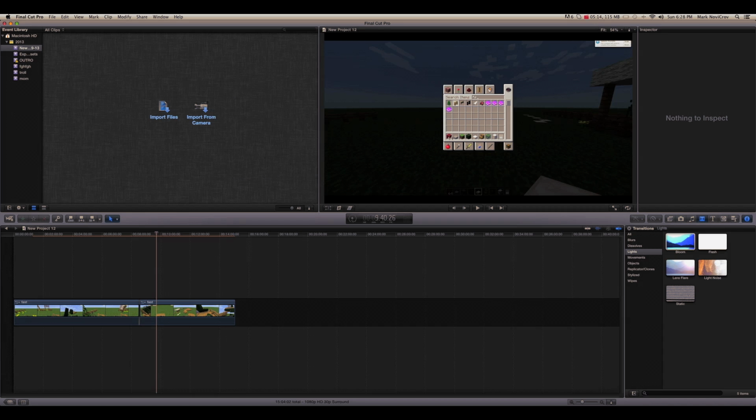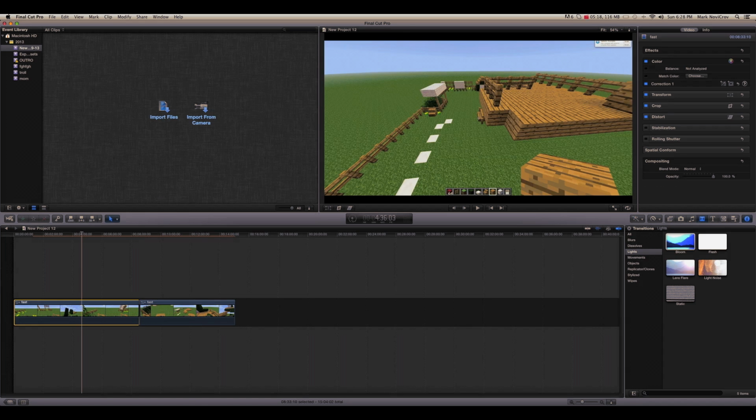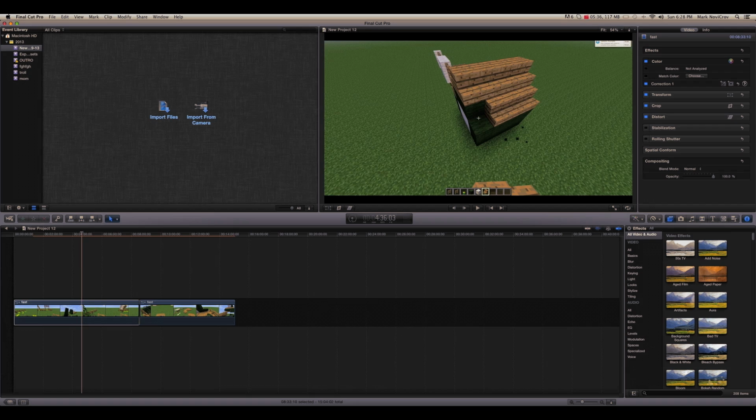I'm going to use this for my Minecraft editing videos because on my Call of Duty videos, I edit on my PC. Minecraft videos, I edit on my Mac, just more efficient. I record Minecraft on a Mac because it's a bit better quality and all that. I have a better recorder.